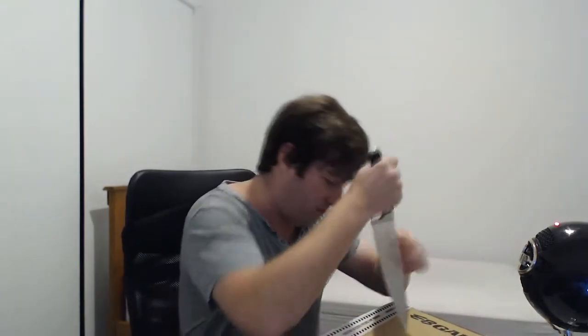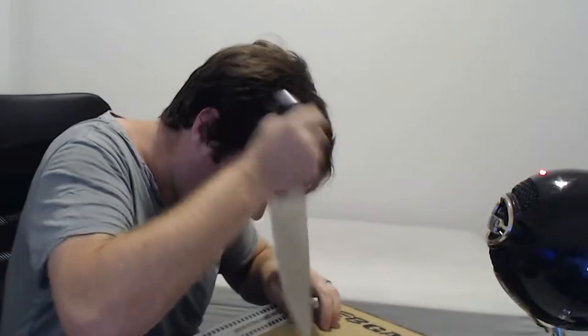Now what? Hey Google, how do you open a package box? You rip it apart with your own bare hands. Hold on, this always works. How is this box even? Oh, the flaps. Hold on. The flaps. EB Games, we need to talk about how you use cardboard boxes. Okay, that's one part done.